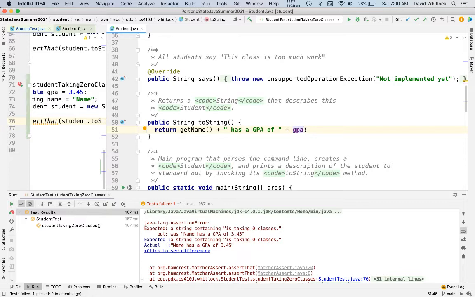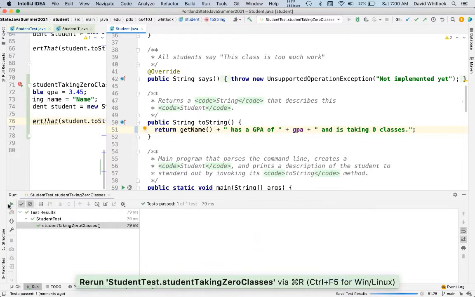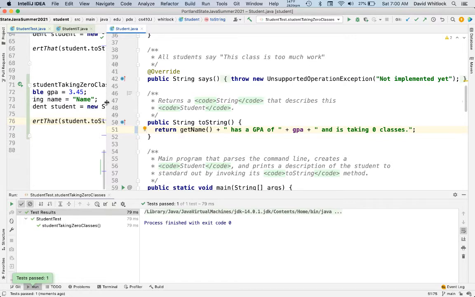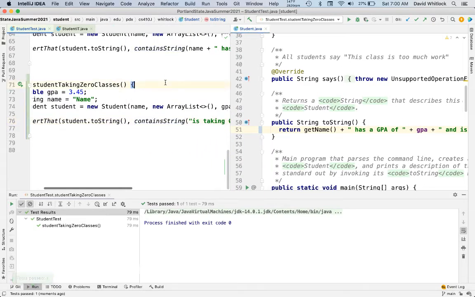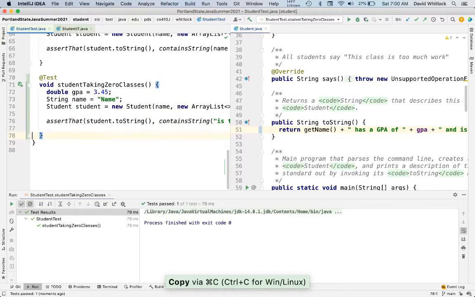Well, I mean, I could cheat. I'm going to say this, and it's taking 0 classes. This is a sign of me not really wanting to think about the logic of what it'll take to format that until I have more tests to prove that the logic's right. So I'm going to be lazy. I mean, oh, maybe it's not lazy. Maybe it's like smart, but I think it's lazy.